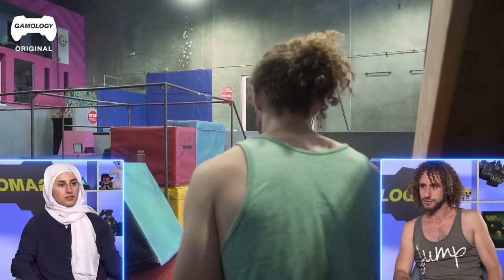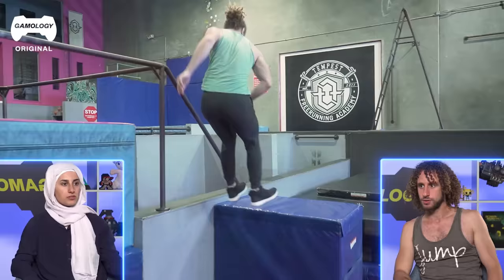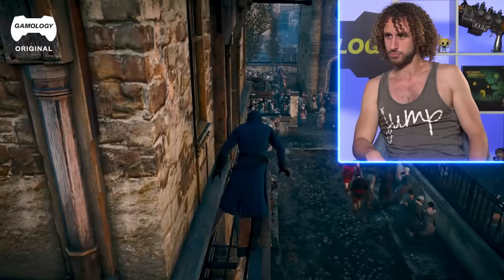That was more or less the same movements, obviously a little different. We had about four blocks stacked one behind each other for stability. He comes on, tacks on, then traverses, and then hits that precision at the end. The Assassin's Creed character has a little bit more mythical grip strength so he can do more ridiculous stuff, but this is more or less the sequence. And the thumbs up at the end — that's how you know I'm okay.